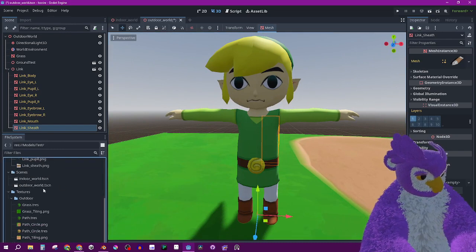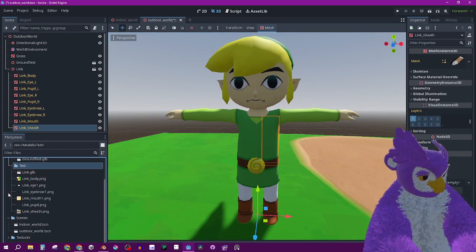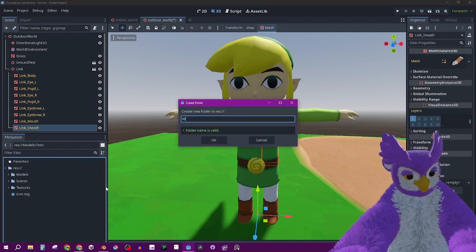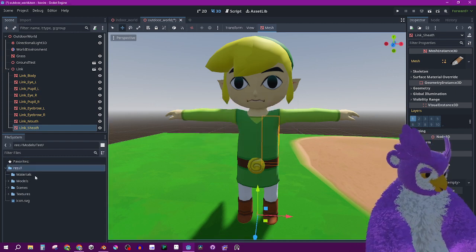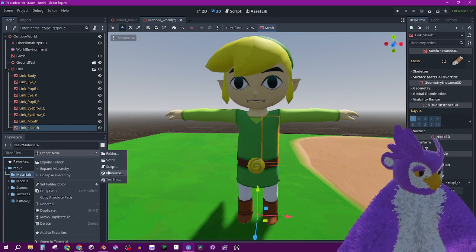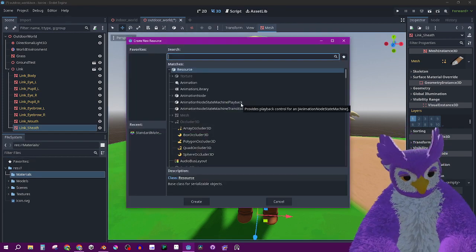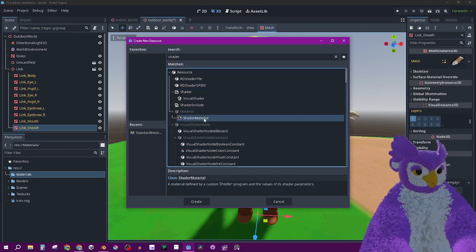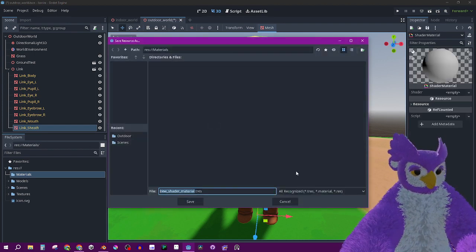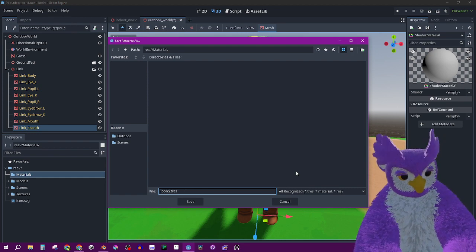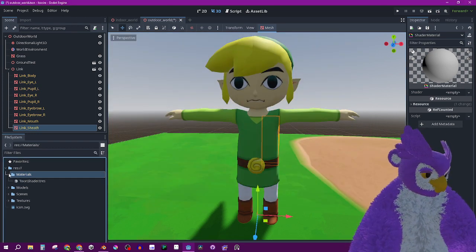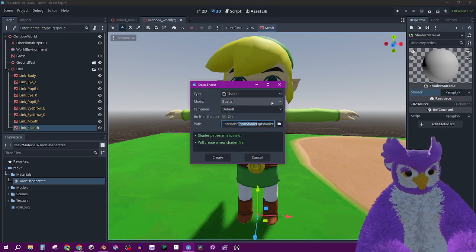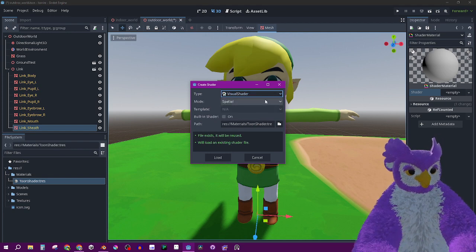Let's make a materials folder. And we'll make a resource. And we'll call this Toon. New shader. Type visual shader.